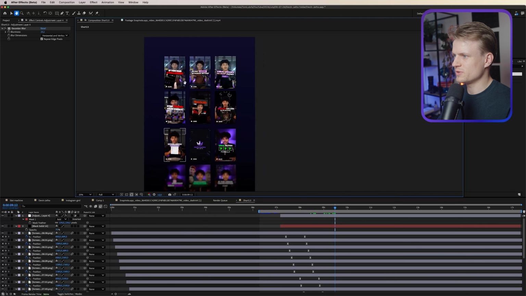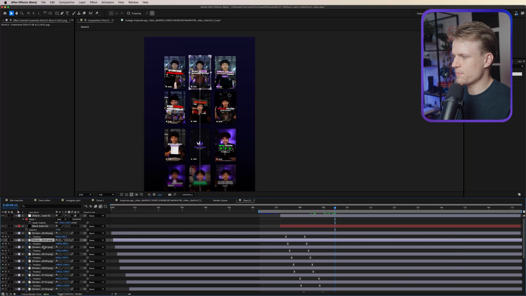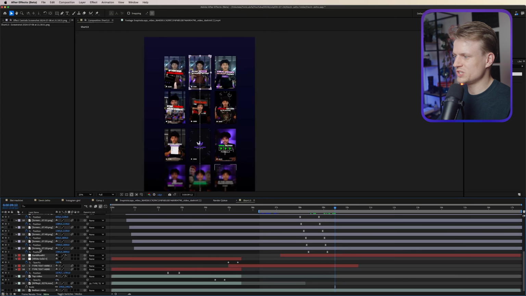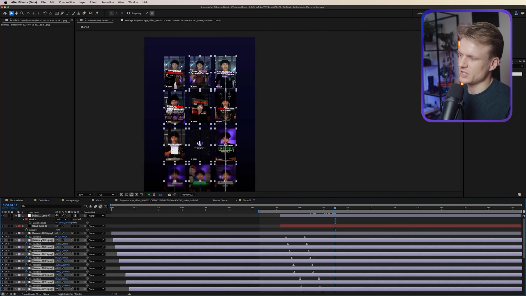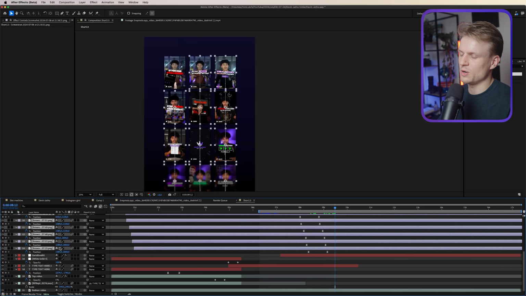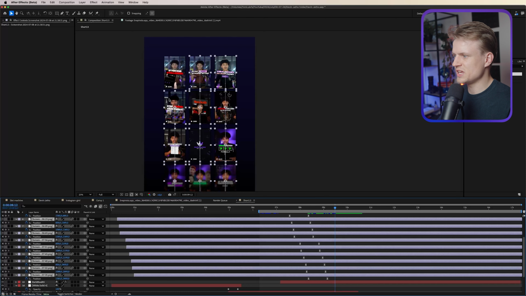So in my case, I'm gonna select them all except the first one. We can just do this in our layer panel. So let's just go down, hold Shift and click. Select the first one first, and then you select the last one first while holding Shift. Now we just need to set another keyframe. So I'm just gonna click the keyframe icon and then let's go a bit further, maybe to around here, and let's move them down a bit, something like this.